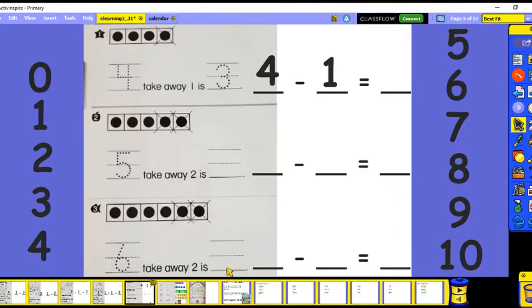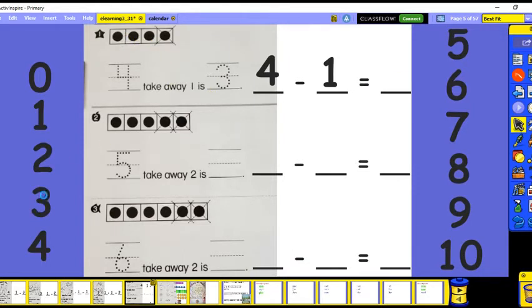Okay, guys, now we're going to practice some subtraction. I want you to do this like we're doing it in our day book, our math journal at school. And this is just a little bit of extra practice. So let's look at the star at the top, and you'll see 4 counters. And then it says to take away 1. So they crossed out 1, and we see that 4 take away 1 is, and then you'll see how many are left. Let's count 1, 2, 3.